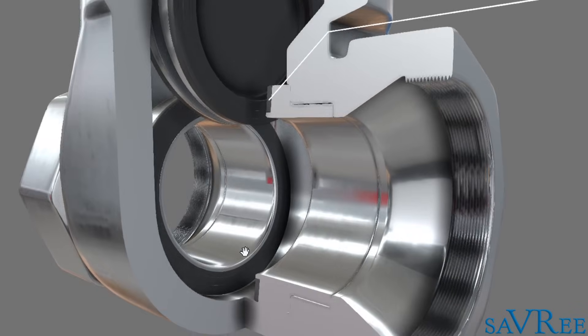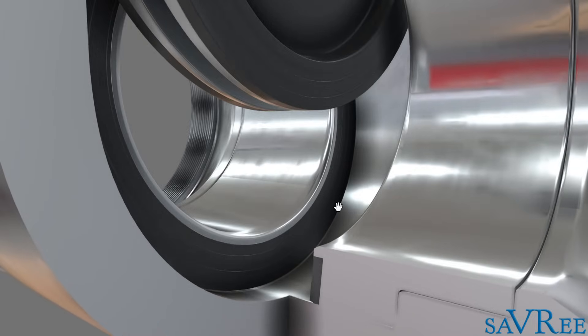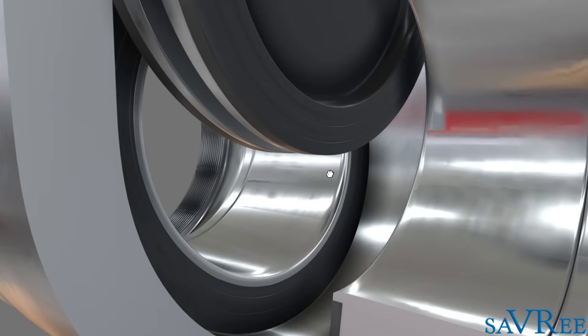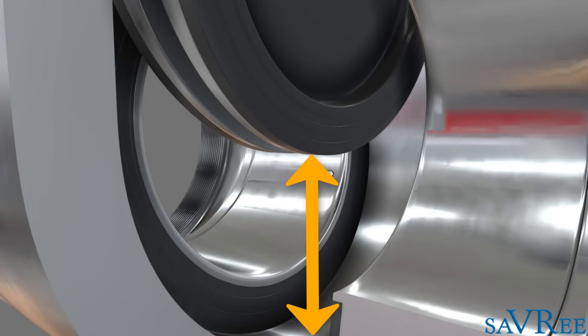If we look down here at the bottom of the valve, you can see it's fully closed now — the disc is pressed against the seat. Now it is only half open, so this is in the throttled position. The problem with this is that firstly, the amount of flow through the valve is not proportional to the amount that this gate has traveled. So the disc, this section here, has traveled up approximately halfway, but the flow through the valve is not gonna be half of the max flow capacity. The flow through the valve is not linear or proportional to the amount the valve is open.